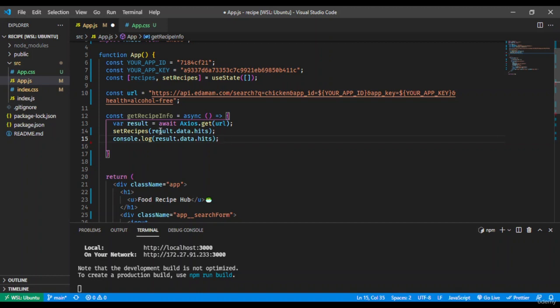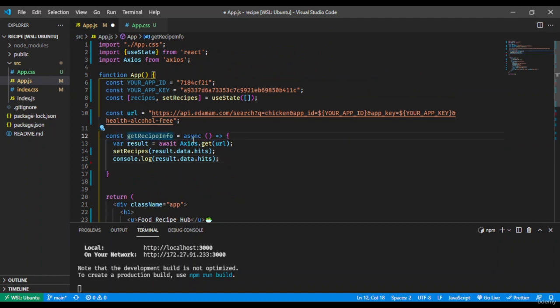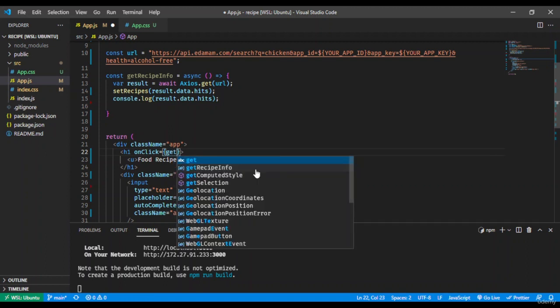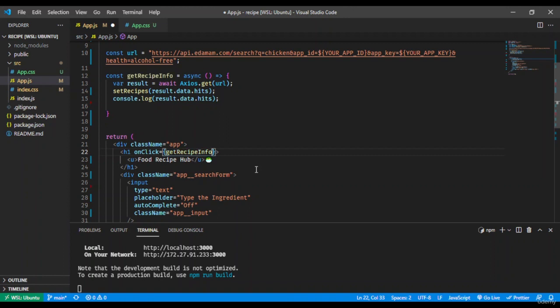Okay, so this is it, and now we'll add this function to somewhere we can click. So maybe this h1. So here on click we can add, and we'll get this function, getRecipeInfo.